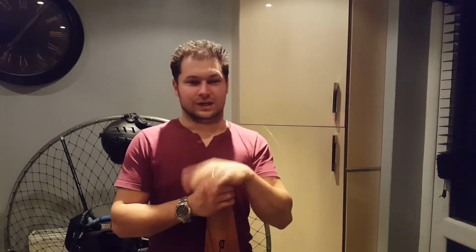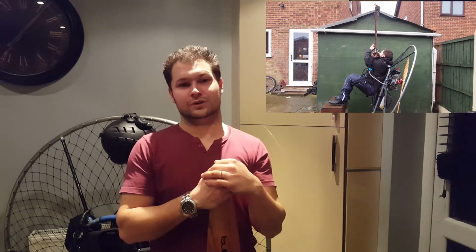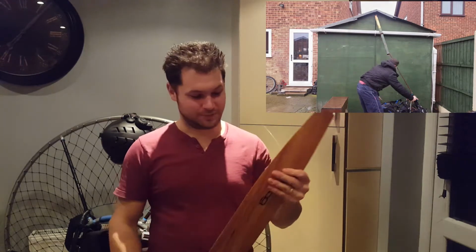And this is where I made my first mistake. I'm at the point where I had to hang the paramotor to get the thrust angle right. Long story short, watch this. I was gutted at the time, but hey, there's nothing I could do. The wood that was holding me up snapped, came crashing down. Didn't hurt nothing apart from the ego and this prop.